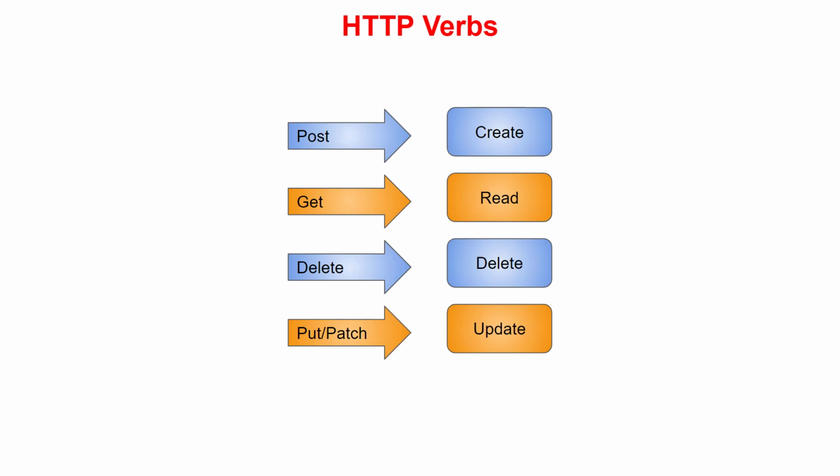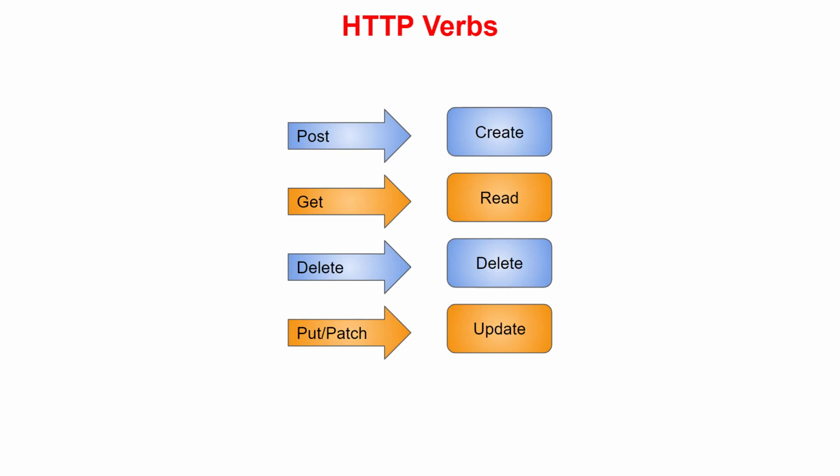So from this mapping, it is not surprising that most people think that PUT and PATCH do the same thing. But in actuality, PUT and PATCH might be doing the same thing of updating a resource at a location, but they do it differently. PUT replaces the entire resource, while PATCH specifies only the changes.